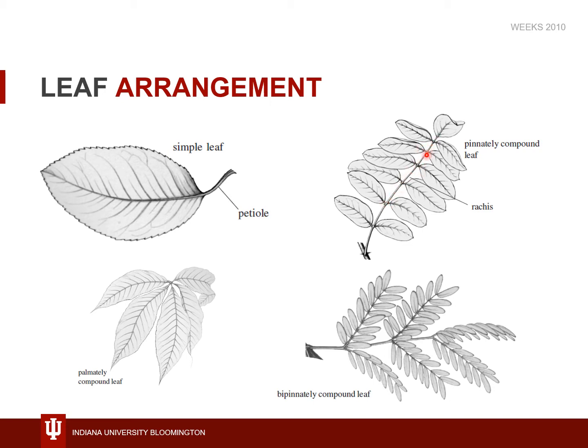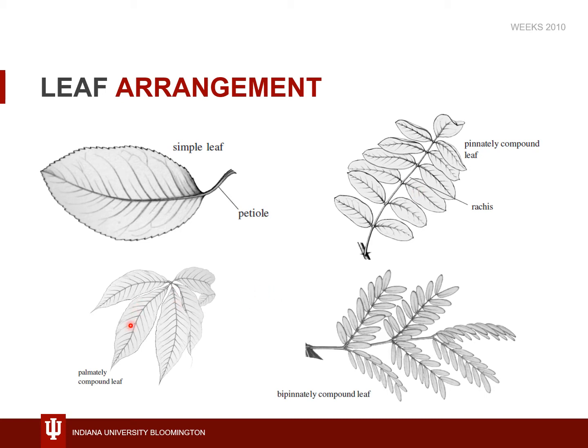And what you have here in the center is the petiole, which is this structure that connects the leaf to the branch. But then when the leaflets are coming off of there, that's what's called a rachis. And that's not super important for you to memorize those terms. But what's important is that you understand that if there's one bud and you have multiple leaflets, this whole thing is one leaf, and we call that pinnately compound because there's one rachis and multiple leaflets coming off each one.